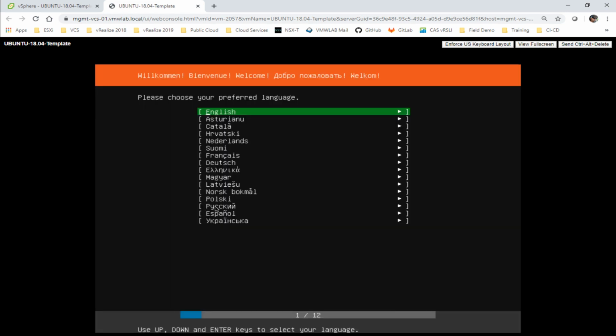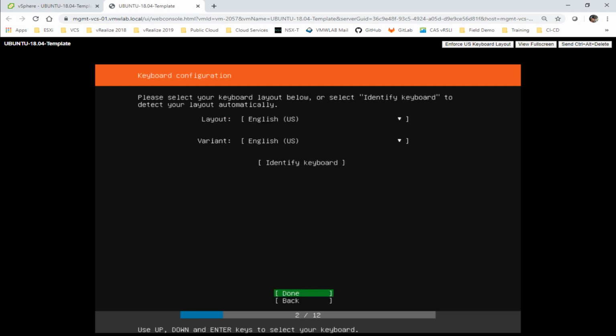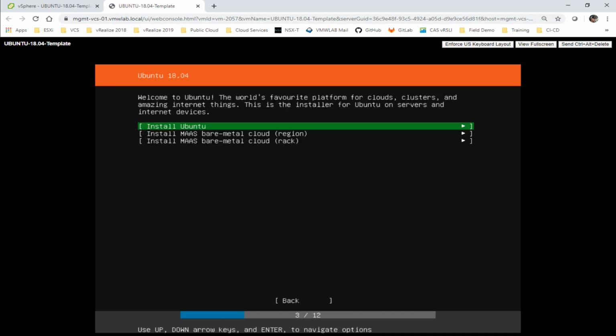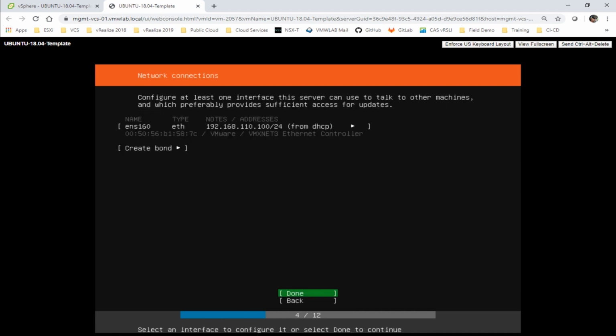All right, so we get to the welcome menu, and we'll be selecting English, of course. Let me click inside here, English, select your keyboard, we'll select the default, hit done. Once it applies, I'm going to say I want to install Ubuntu.